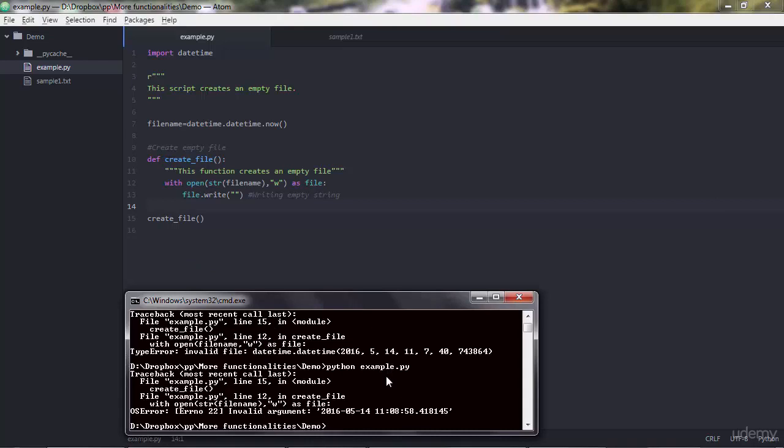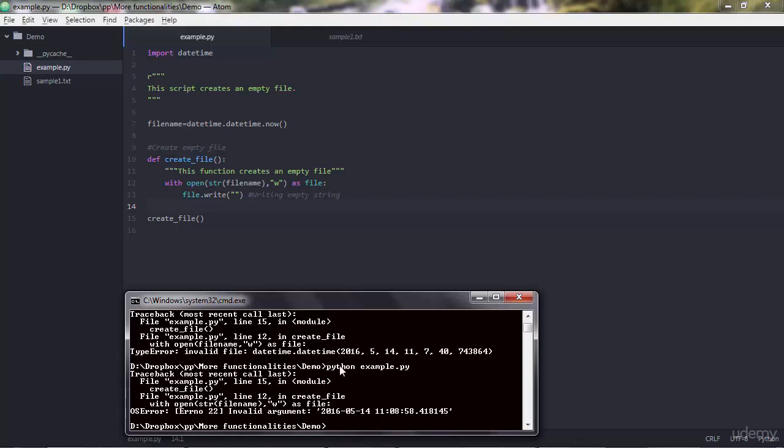And this time you get yet another error. This says invalid argument. The reason for that is Python is trying to name a file that has a colon in the name. That is not allowed by the operating system, so you'll get an error.